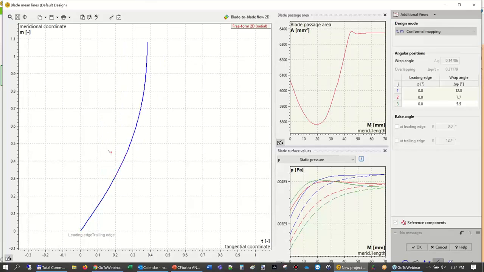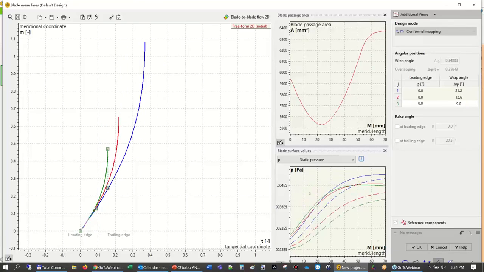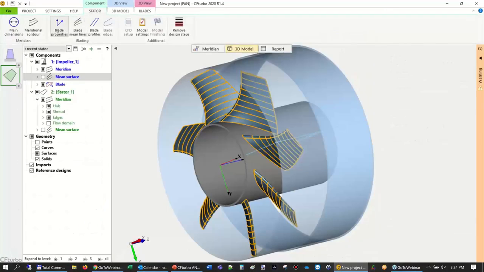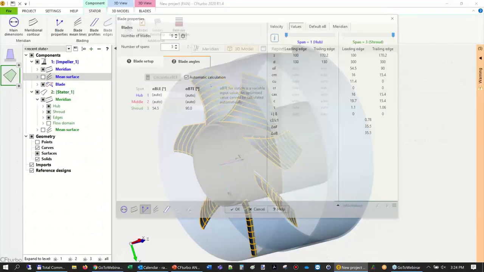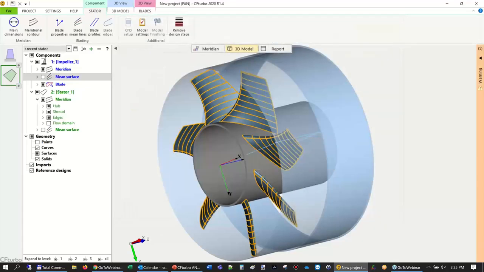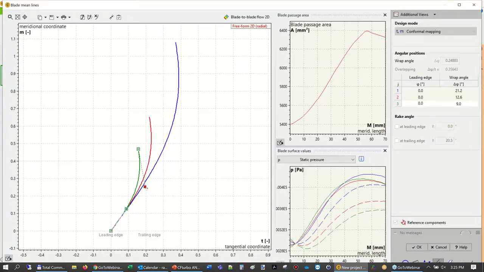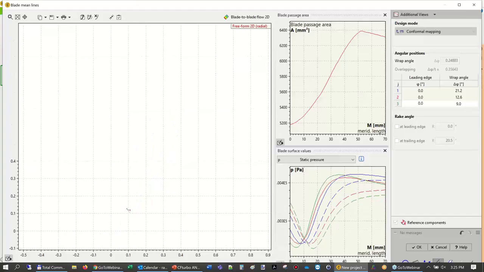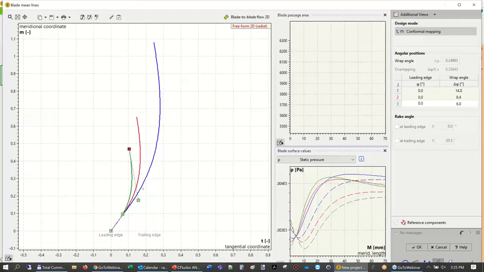Here we have an inlet angle of about 50, outlet is 90 degrees. But if you want to say, okay, this might not be enough because we have some slip, so we should go back to the blade properties, change this blade angle to, let's say, 100 degrees. And we immediately see here in the mean line design stronger curvature for the blades.